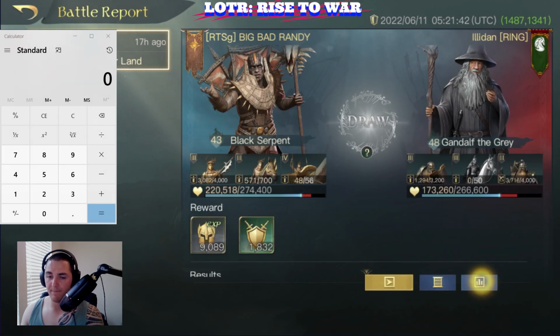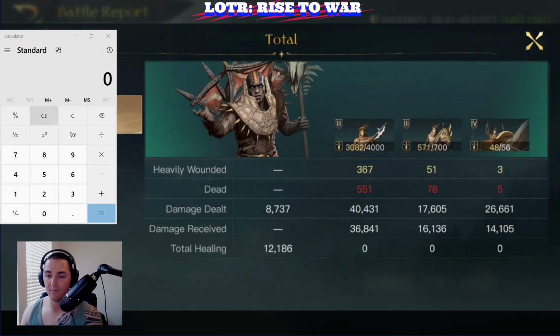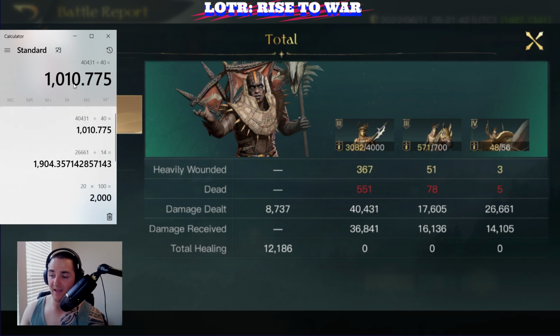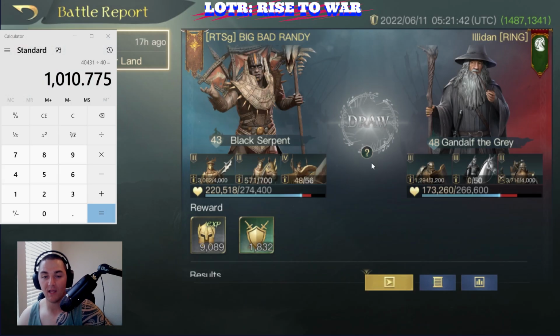So let's see here. Let's just average it per command. So we had 20,661 divided by 14. So they dealt a total over 10 rounds of 1904 damage per command, whereas my halberdiers dealt a total of 1010 damage per command. So the chariots did, you know, substantially higher damage, 90.4. Well, I don't know. More, almost double the damage, like 90% higher damage per command than the halberdiers. So this is interesting for me. This is interesting. I may play around with this more.